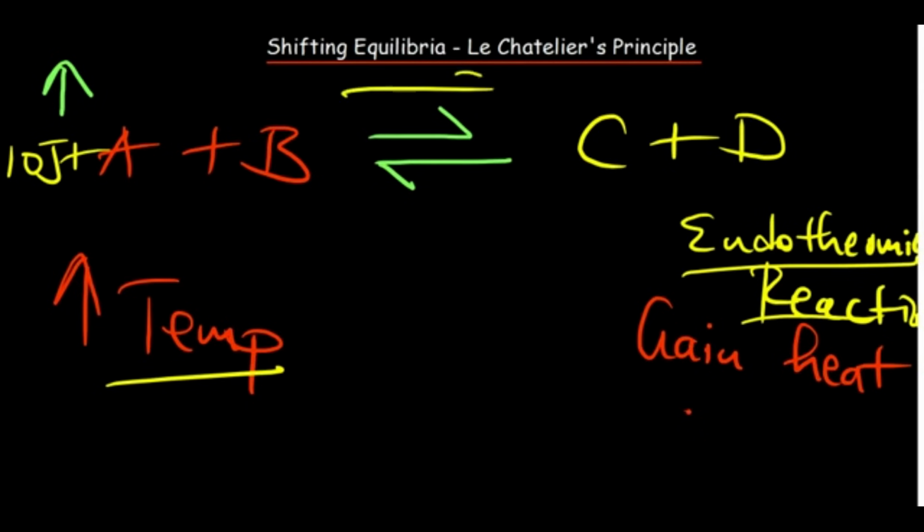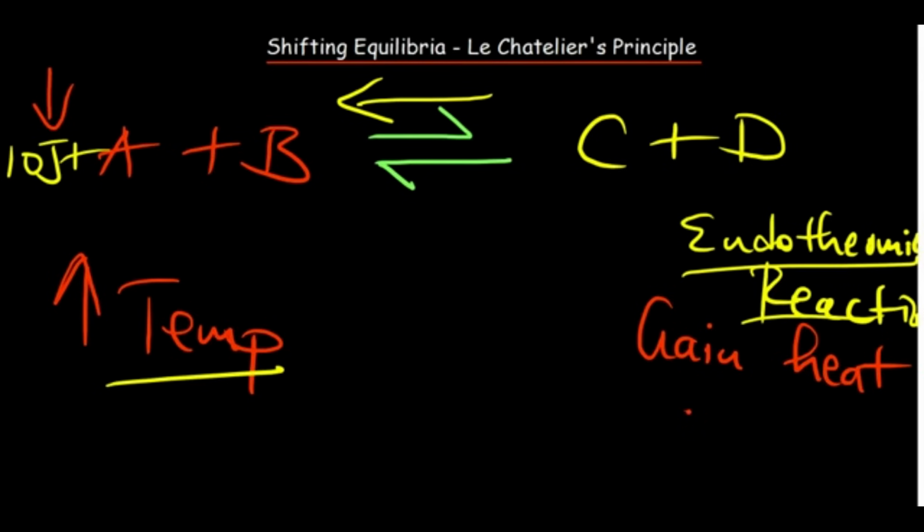The forward reaction. Okay. And then in a case where you decide to do the opposite, you decide to reduce the energy being added, that is the temperature. What happens if you decide to reduce the temperature? So if you reduce the temperature, the effect is that the energy is not going to be enough. So we need to reverse the reaction, because we know if a forward reaction is endothermic, it implies that the backward reaction is going to be exothermic.